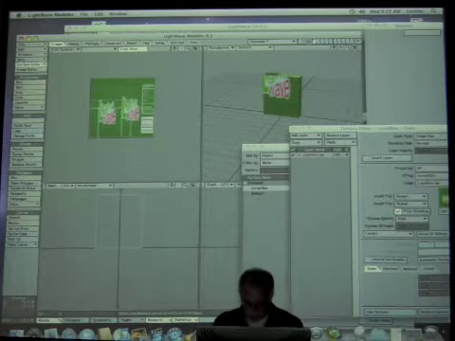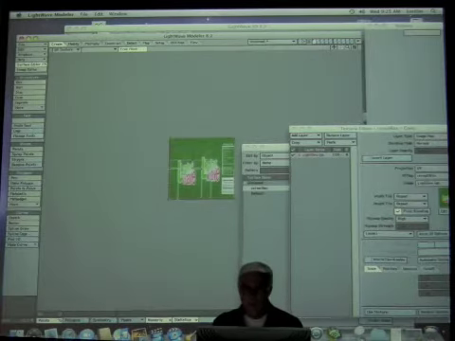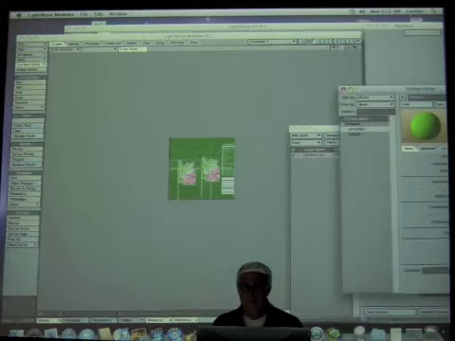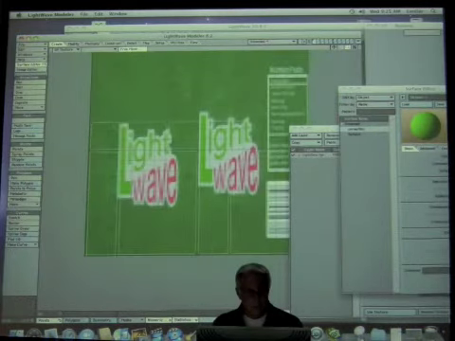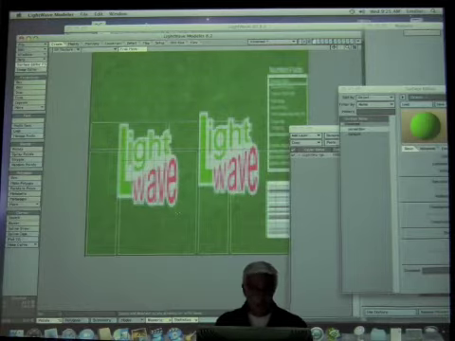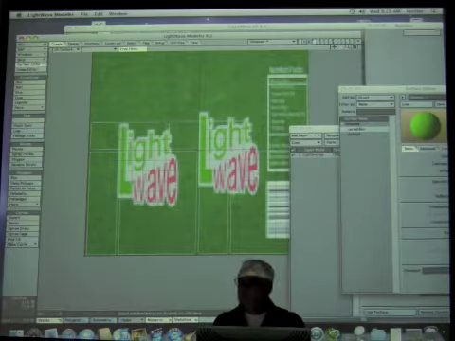Now let's just view this for a moment and zoom in, because now I want to take each of these polygons and move them around so that it matches what I see on here.